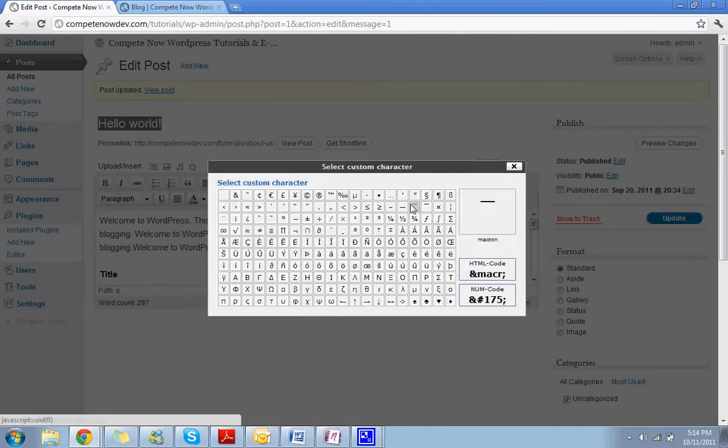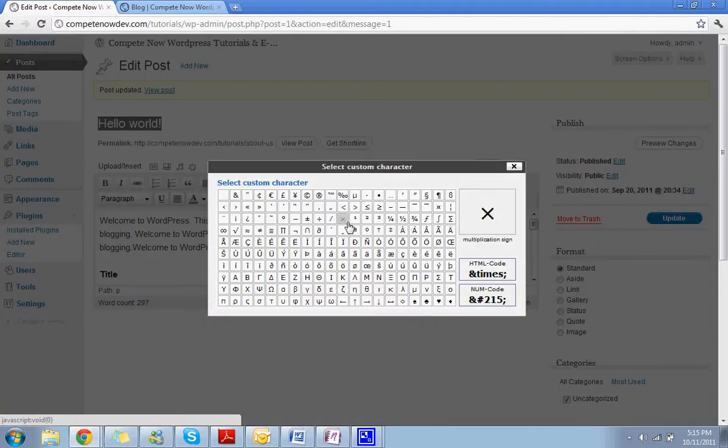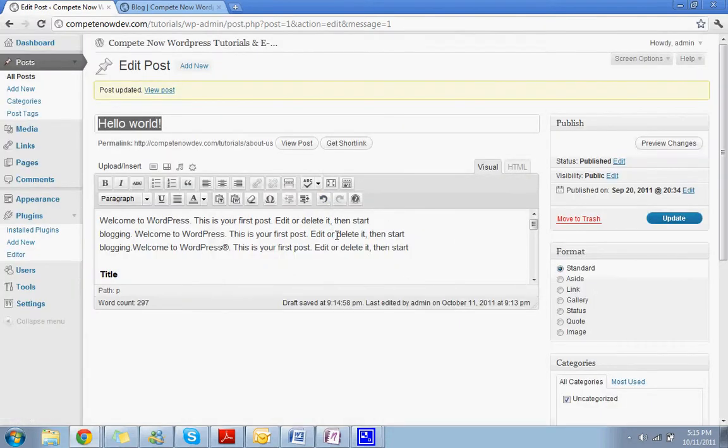Custom characters. These are different kinds of symbols that you want to add. Whichever ones you would want to do. You have the copyright symbol, the R symbol, and that's simple enough. So we'll add a WordPress. Let's add an R next to that, right? Okay. Any kind of characters like that.